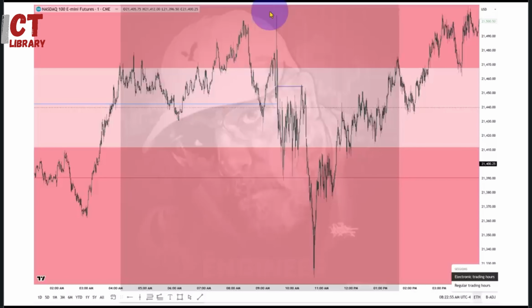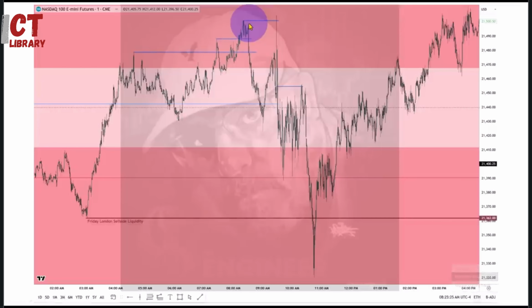So this little bump up here, taking out that high, that's something I pointed out in one of my students' live streams, Dasha. You know her as Lumi Traders. So I shared that. I said I ran the buy stops here, and now I'm going to be looking for 21,360, and that's based on London low. Okay, so I have witnesses over there that'll corroborate and say, yeah, he did that, but without having the need to do that type of thing.